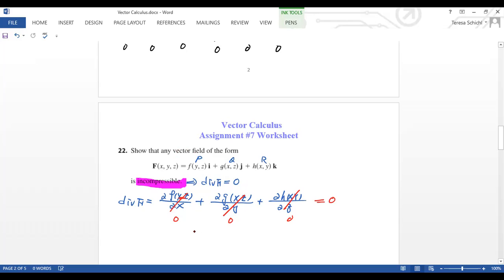Okay, that's it. The concepts of the curl and the divergence are a little bit hard at the beginning, but after you do the assignments here, I think you will get a pretty good idea of how that works, how to look at the graph, and maybe get an intuitive feeling about it. That's it for assignment number 7. I hope the problems I did here can give you some idea and help you do the remaining problems.